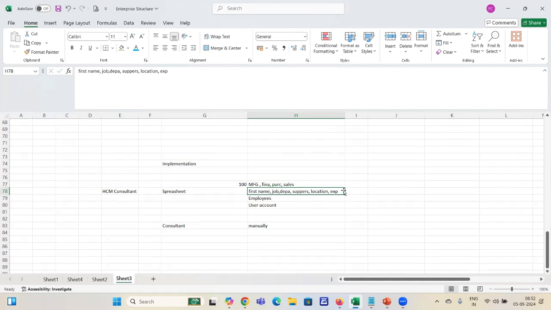They'll make sure they've captured all the first name, last name, email ID, and all the data, and then they load it. When they upload the data, the system will create the employee. At the same time, the system will also create the user account, depending upon the configuration that you do. Is this clear? You don't have to manually create the employees or manually create the user account.